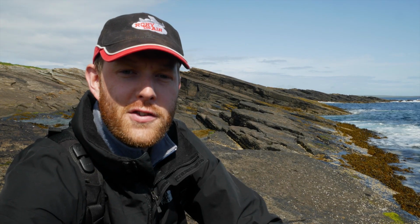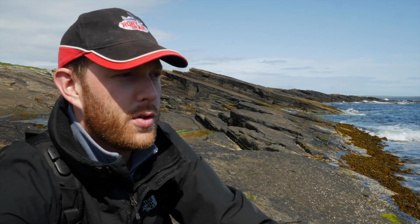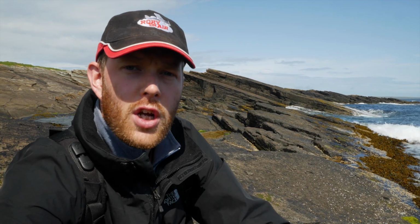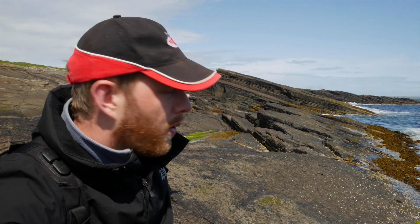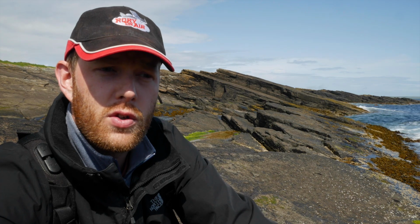We're on the southeast side of Auskerry now, and all the rocks are quite sloping like this into the water, which is good because when we get really big storms that have come across the North Sea, they roll a big roller wave right up here. These are pretty gentle ones today, but normally they're as much as maybe 30 or 40 feet and they roll right up on the shore and then just slide back down again, and the rock is very hard, so luckily it has stood the test of time, otherwise I think the island might have been washed away by now.